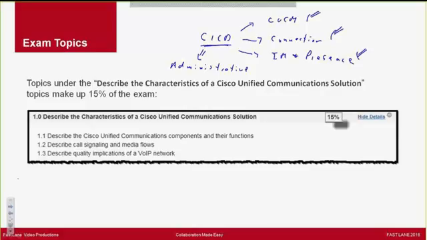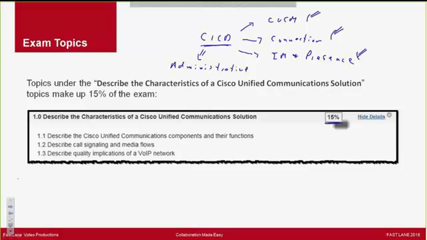Okay, so we're not looking at building a dial plan for the communications manager. We're more looking at adding endpoints and users, configuring endpoints and users, troubleshooting registration issues, those kinds of things.